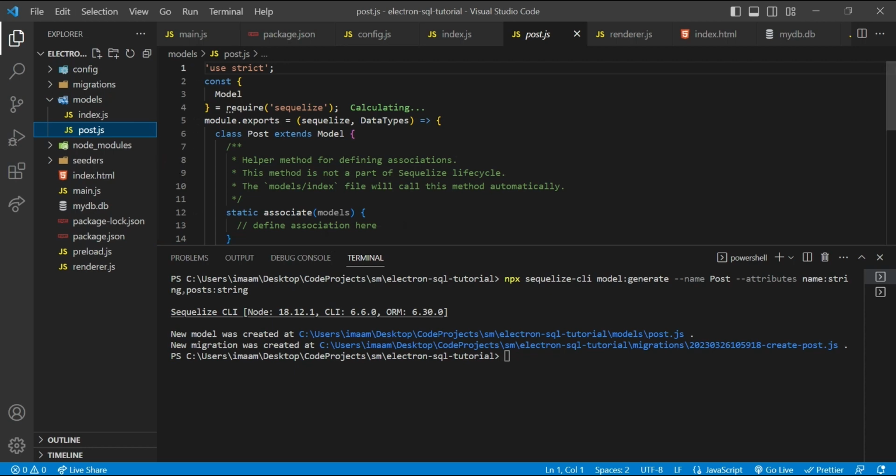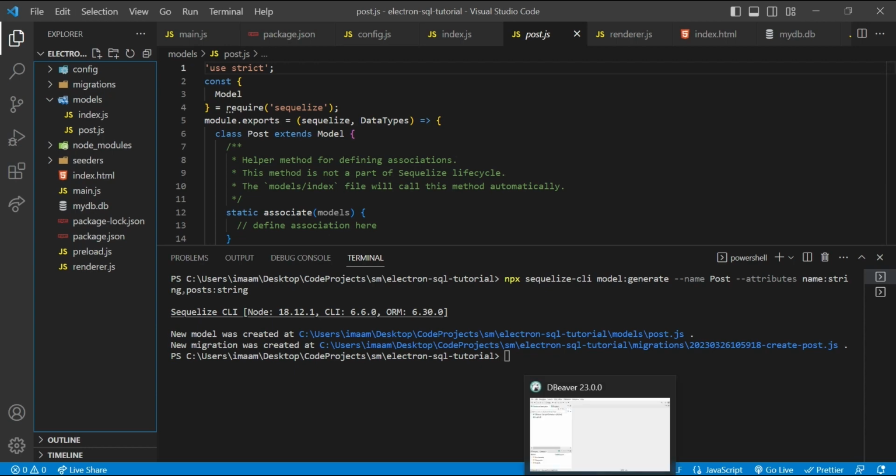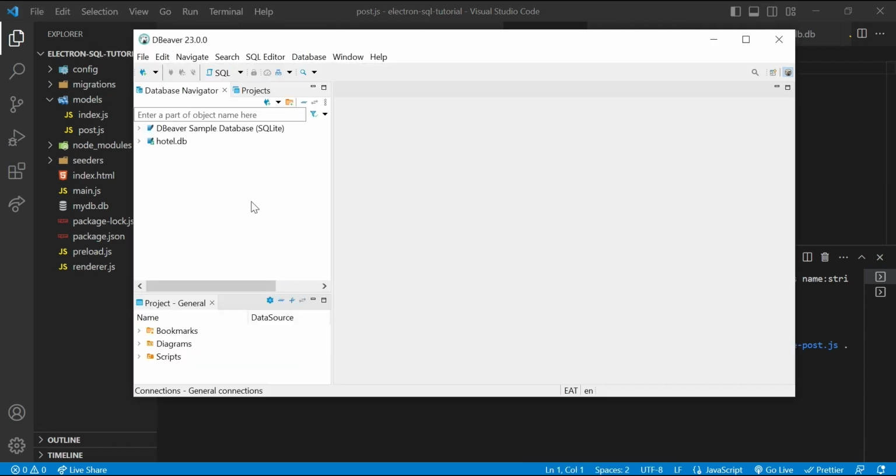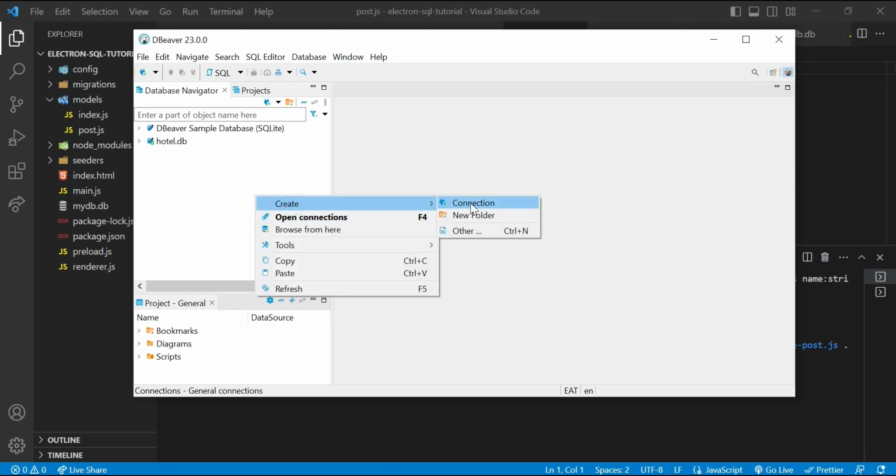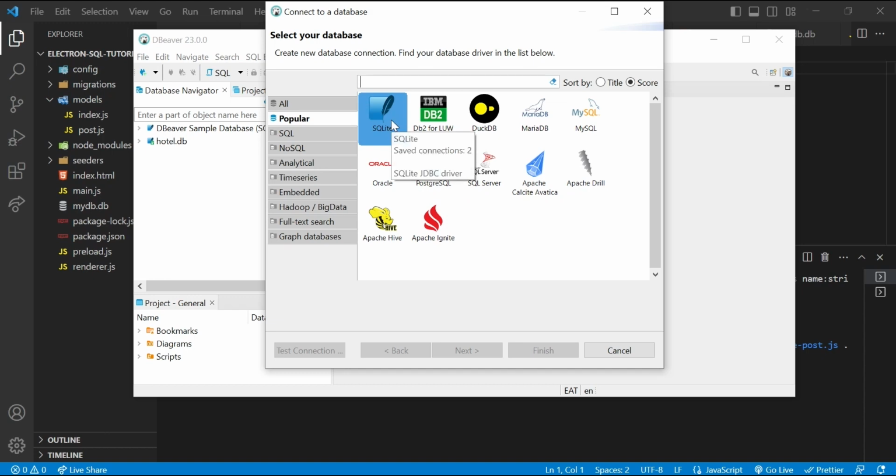So now that we have models, let's get into basically connecting SQLite to our Electron app. To establish the connection, first we need to go to DBeaver and right click and create connection, new connection, then choose our dialect, which is SQLite.